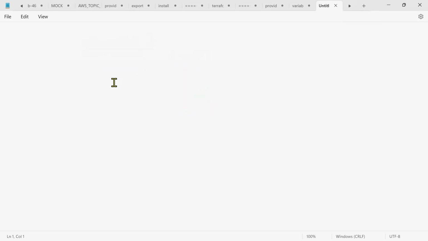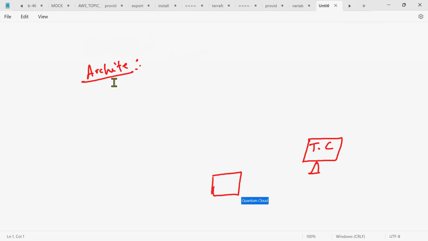Now, just to recap, what is the Terraform architecture? First, in one of the machines, you will install Terraform core, and you will start writing a file.